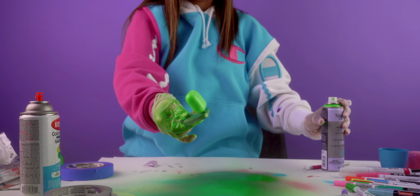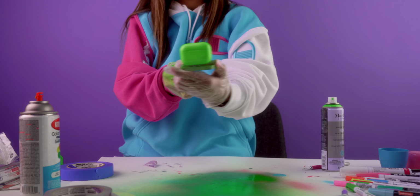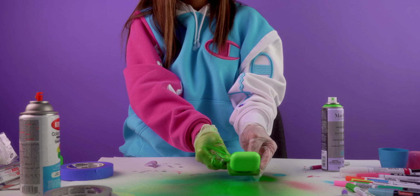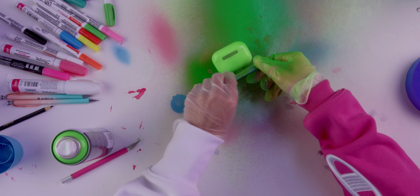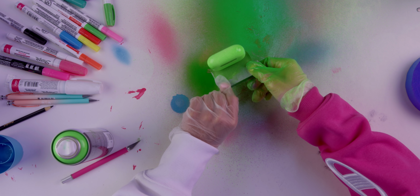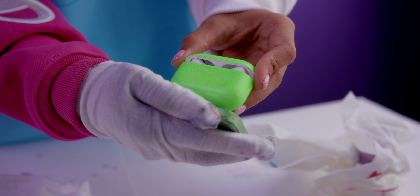Once the spray painting is all done, you're gonna wanna let them dry, and to be safe, I let them dry for a full 24 hours overnight. And to be 100% safe, leave them in a very open space with the window open, not in the room you sleep in. From there, once they are all dry, for me, this was the fun part, getting to design and draw on them.